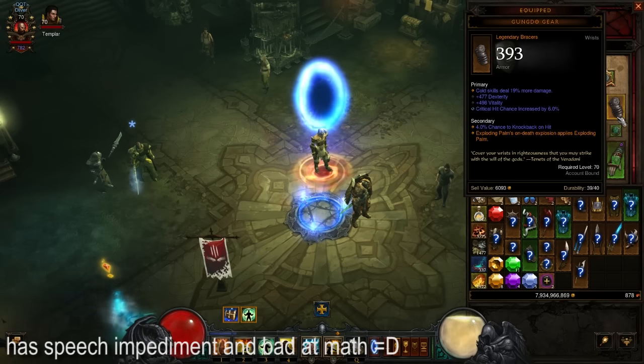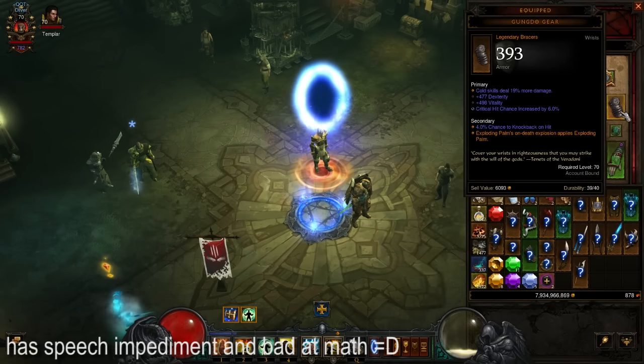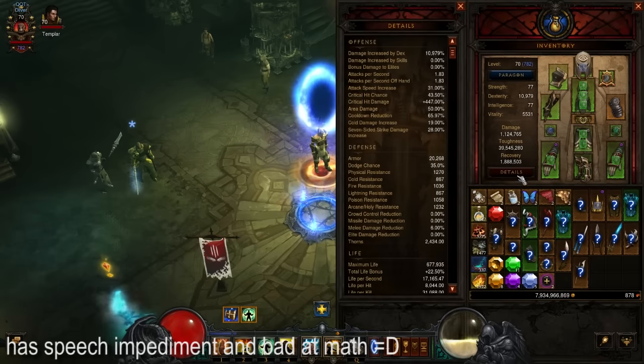So you don't actually need to use the Mad Stone. What the Mad Stone does is that whenever you use seven-sided strike, it applies Exploding Palm to each target. So you don't need to do that because you already have this mechanic where Uliana's six-piece set will coincide with the Gungdo Gear. Okay, so keep that in mind. So that's what we're using, and what we need most is cooldown reduction. Cooldown reduction is very important for this build.